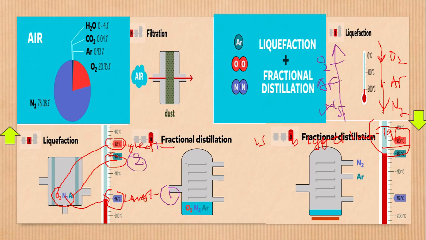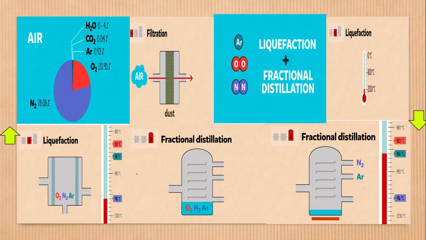So you find that the nitrogen will go away, and argon, so we shall remain with oxygen, which we need. So here, as they are heating at this level, who will escape first? The one with the low temperature here will escape away from that area, followed by this one. Okay, allow me to erase this. I will explain the other part. So this one here will be the first to escape. The one with the lowest temperature escapes first, followed by this, which will escape from that area, and lastly we shall remain with our oxygen there.